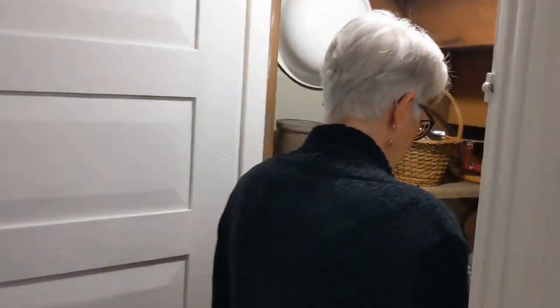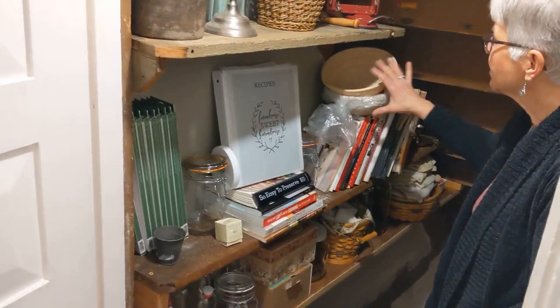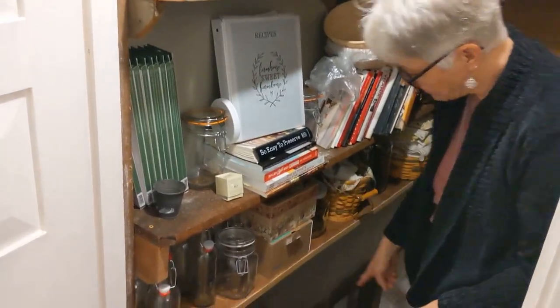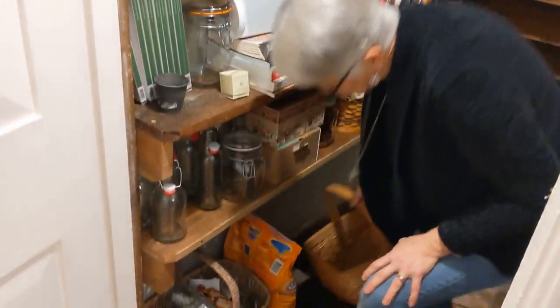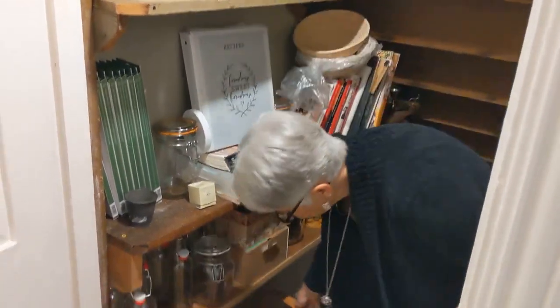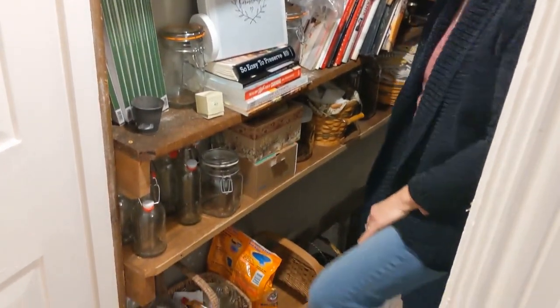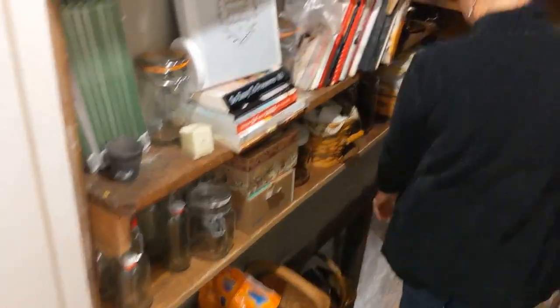And then comes the fun — I love our basement. Not everybody likes old stone basements, but I love old basements. I have it set up so I have things I need on the stairs: all my cookbooks, stuff for sourdough bread, and baskets. When I go down to get some canned goods, I take a basket and get what I want and bring it up. I always have a basket with used canning jars to take back down when they're empty.